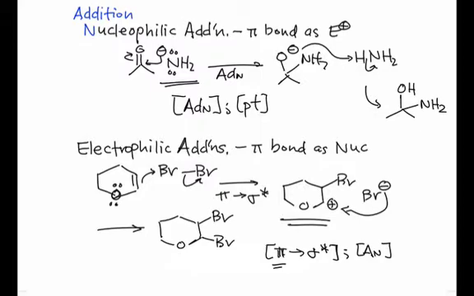What you find is the displacement of bromide initially in a step that resembles SN2 plus AE, but we can label it simply as pi to sigma star using the orbital labels. This leads to a cationic intermediate, which then can be attacked by the remaining Br minus anion, producing a compound in which the elements of bromine have added across the pi bond. This feels a lot like a substitution reaction. In fact, this cationic intermediate is very analogous to the intermediate that we see in electrophilic substitution reactions.